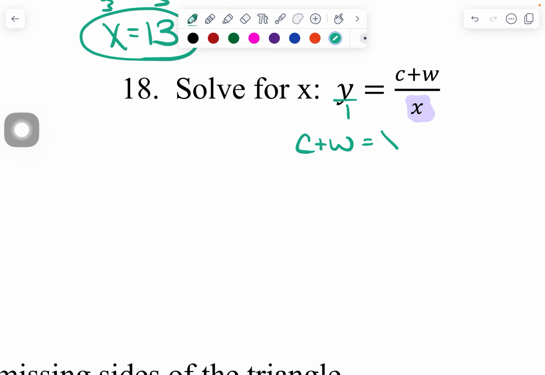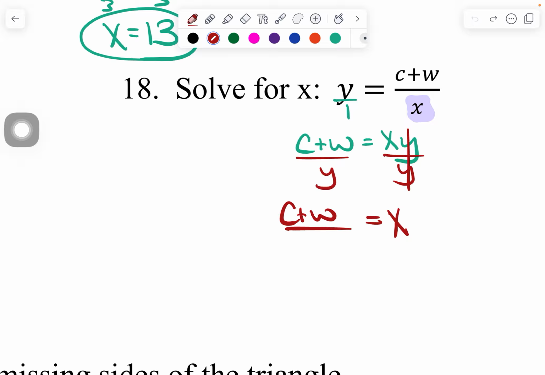The other cross is x times y, or y times x. Order doesn't matter. If you're trying to solve for x, what you're looking at is right here. You need to get rid of this y. Well, that was x times y, so let's go ahead and divide both sides by y. And you can tell me that x is equal to c plus w. Oops, not over w, it's over y. And you have officially solved for x.